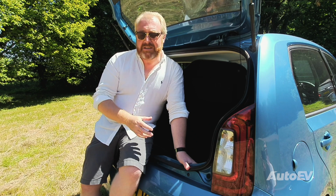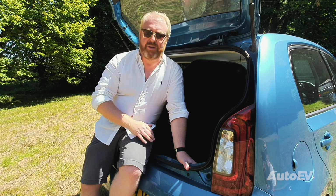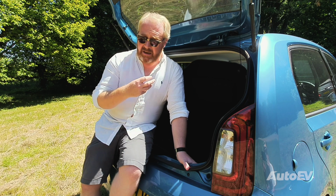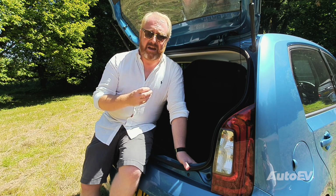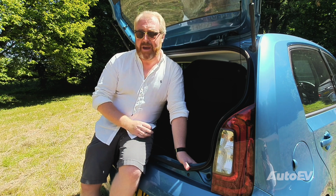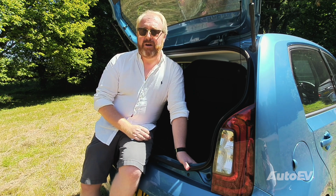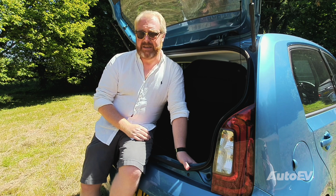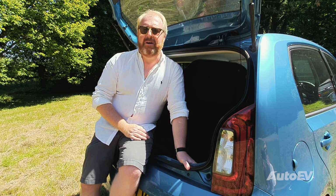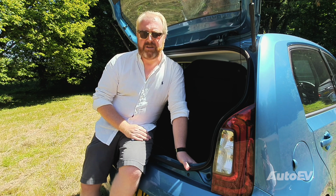There's a genuine honesty about this car, and that's why I love it so much. There are very few compromises to be made with this car. The fact that it started out life as an internal combustion engine car and is now a full electric vehicle makes that victory taste even sweeter. They've genuinely done a brilliant job. It shows how far small cars have come, and as we've seen before, all of these small cars are making fantastic EVs. The Skoda Citigo E IV has certainly won its way into our hearts and has become, in our view, one of the best EVs currently available on sale today.